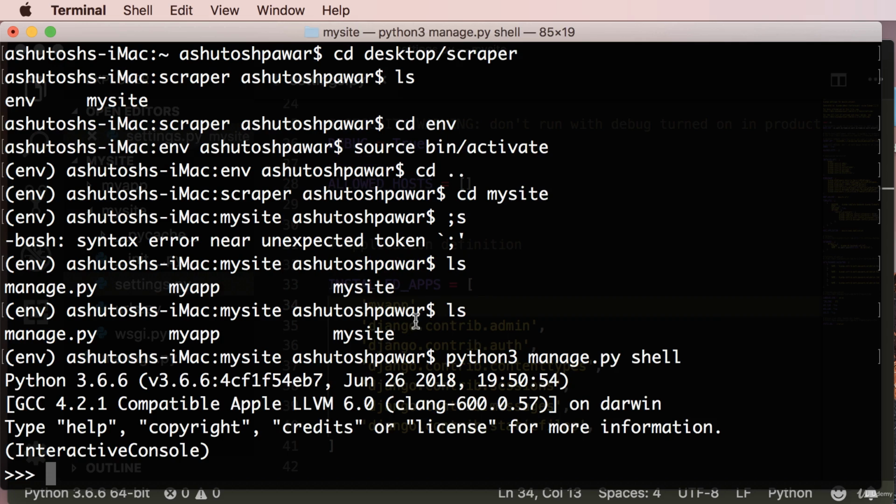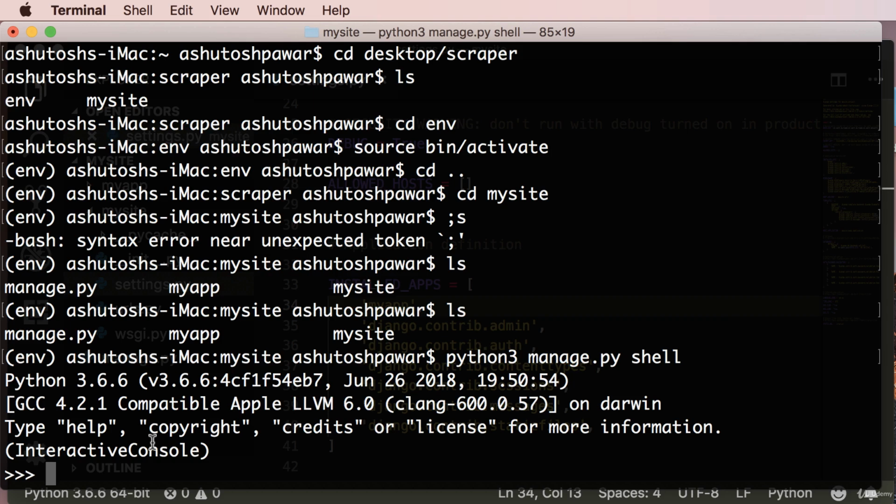In here you can write a bunch of code which you can execute, and this shell works just like any normal Python shell would work. In order to learn about the Beautiful Soup and the requests library, we are going to make use of the same shell. So even before we make use of those two libraries in our project, let's learn those libraries using this Python shell. Let's first learn about the requests library.